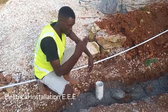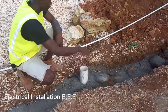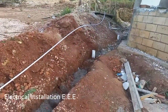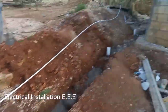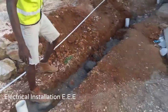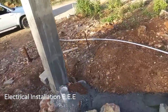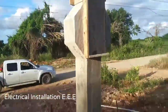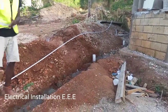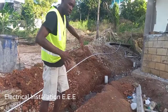We leave a space right here for the electrical inspectors, whenever they inspect the building, to see the thickness and depth of how I ran the pipe underground. There should be at least 10 feet between each inspection point — 10 feet from the main pole to the house, and then 10 feet from here to the next one, so you're not cheating the depth.